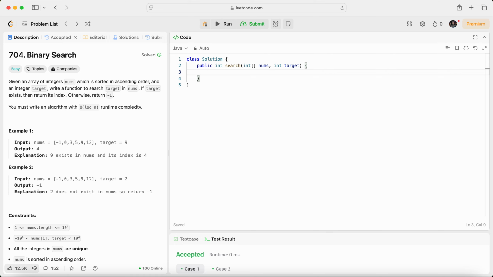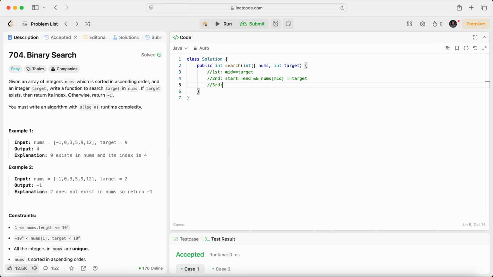So what are all the scenarios which are possible? There are 4 scenarios possible. First is that we have already found the element, that is our mid is equal to target. So this is the first scenario. Then the second scenario can be that the target is itself not present in our array. In such a case our start is already equal to our end, but our mid element is still not equal to our target. This will be the second.